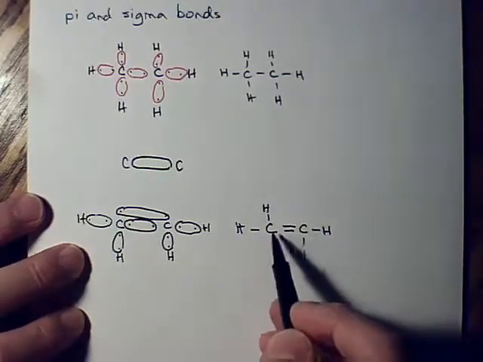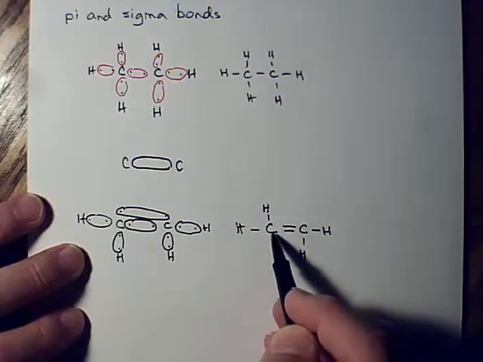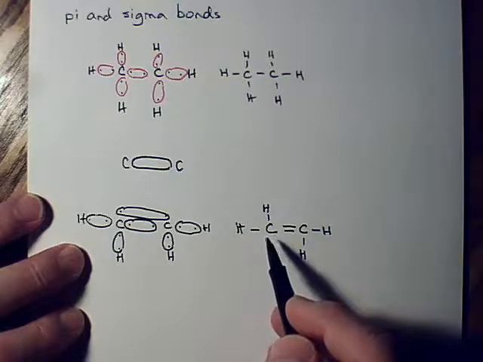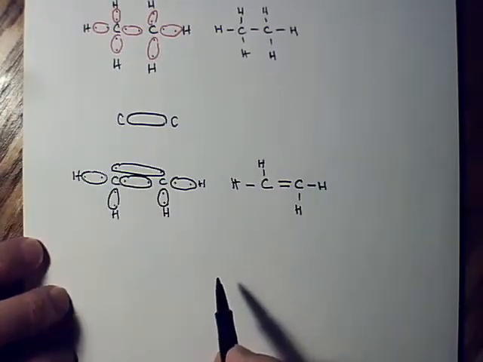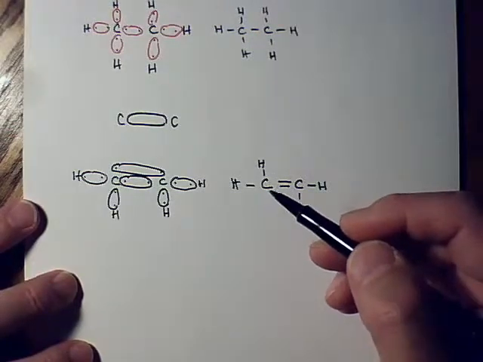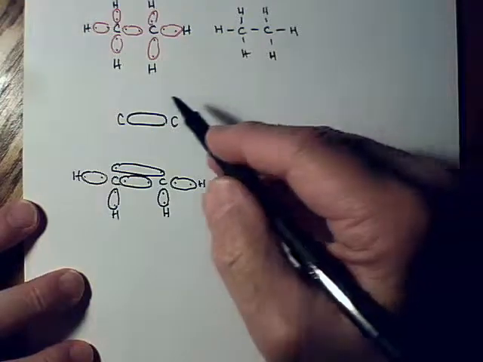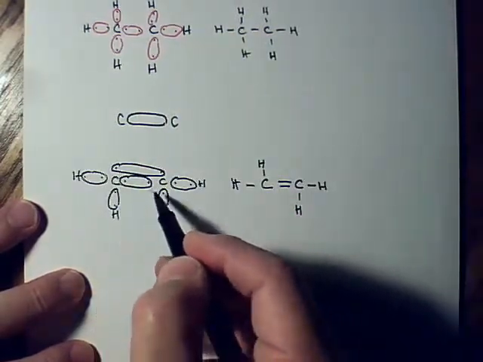Okay, but this is a Lewis formula. It doesn't actually show the shape of the bonds. It shows there are 2 bonds between the carbon and the carbon. It doesn't show the shape of the bond. The shape of the bond is a little bit different. Now, to understand where we get these pi bonds from, you need to remember where these orbitals all came from that allow this sharing.